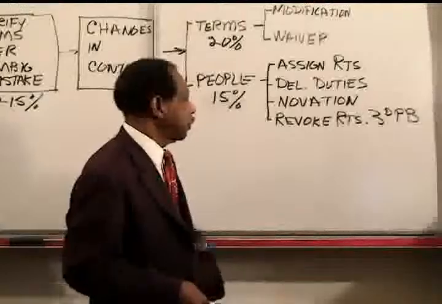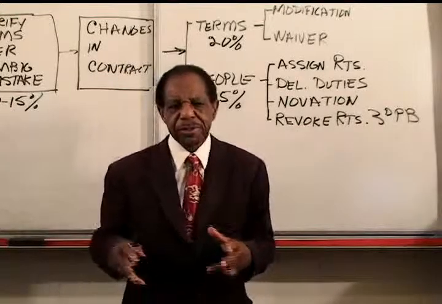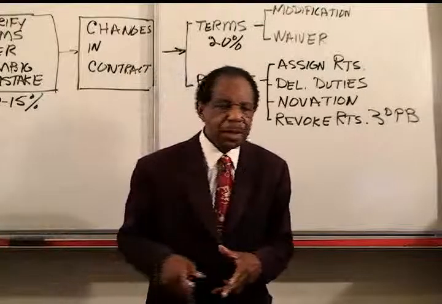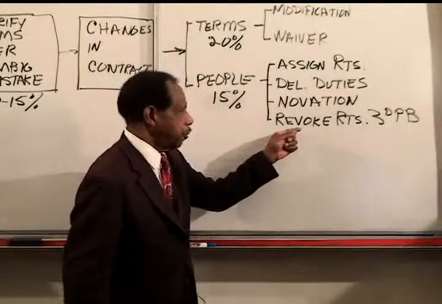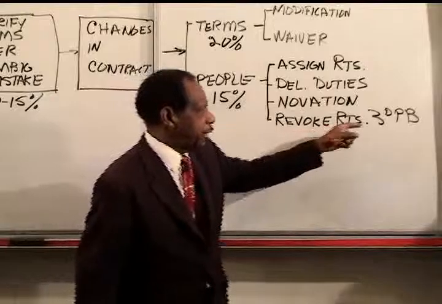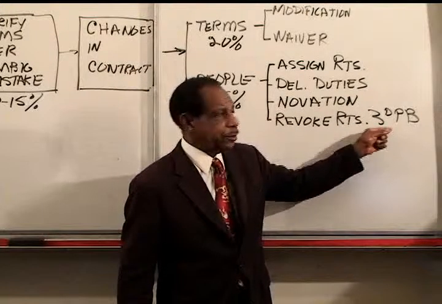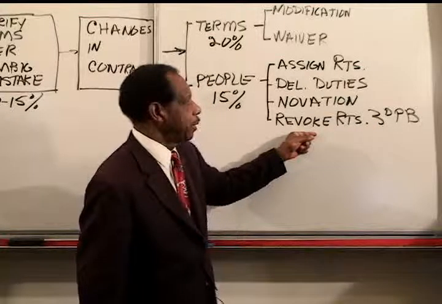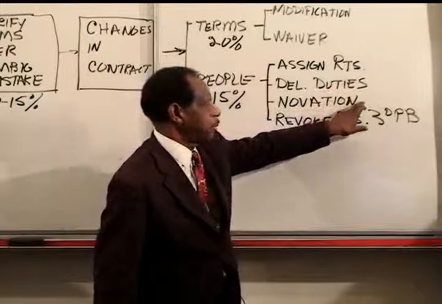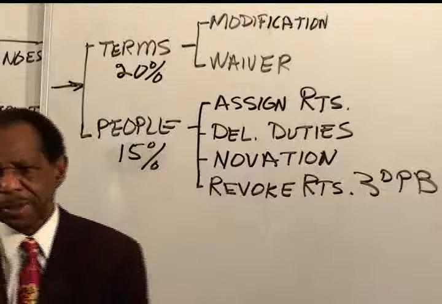And the answer is, yes, I can revoke her rights up to a certain point. I can revoke her rights until her rights have vested, and there's some rules about when her rights vest. And so this is actually subtracting. Here, Mary was in the contract initially as a third-party beneficiary, and now I just took her out, so she's not there at all. So this is really subtracting somebody. So this is adding someone, replacing someone, subtracting someone. So in all cases, you're changing the people in the contract.